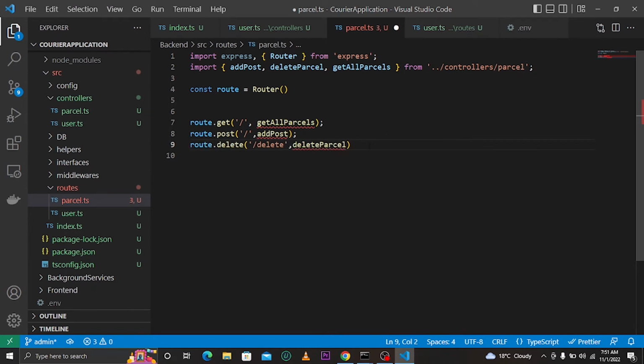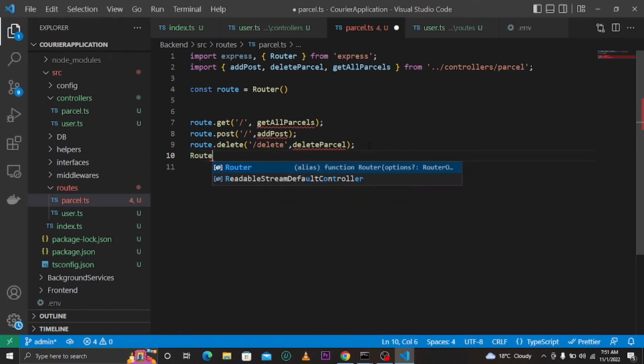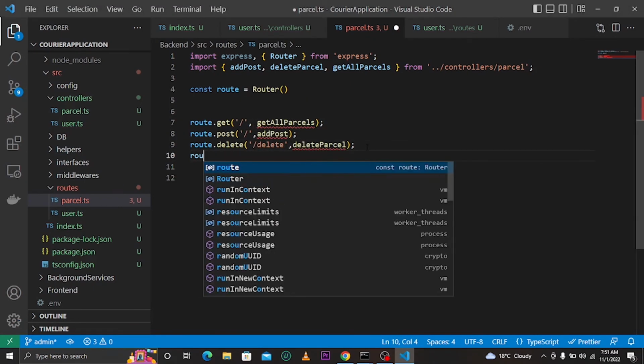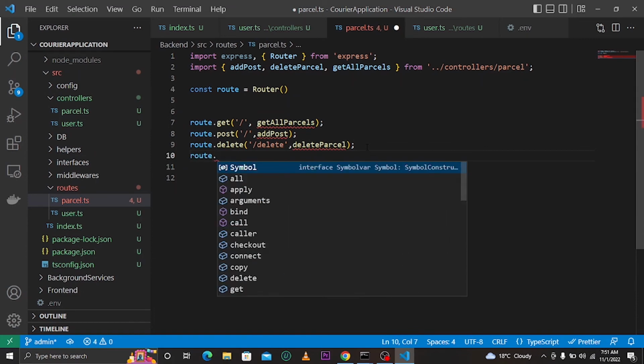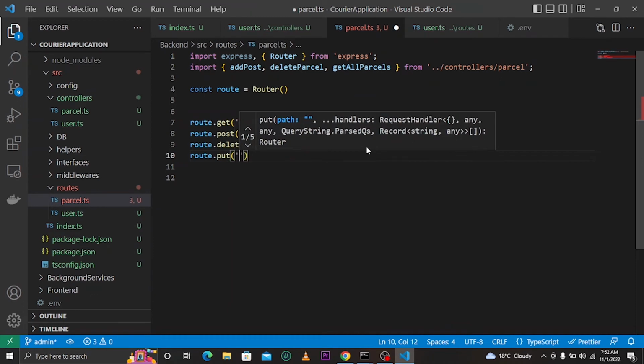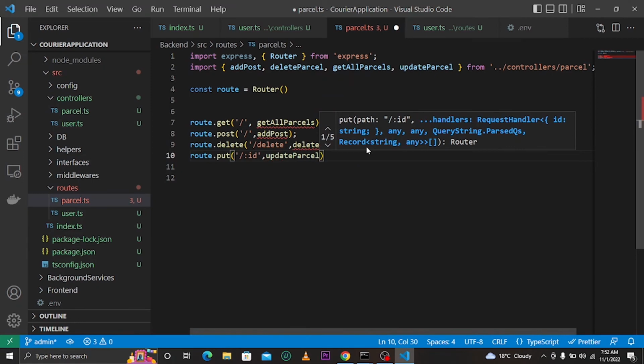And now we have our last route, which is for updating. So you can just come here, say route dot put, because that one function is for updating. And now what we need to do is add here ID, because we need an ID to update a parcel. So now we say update parcel, just like that.